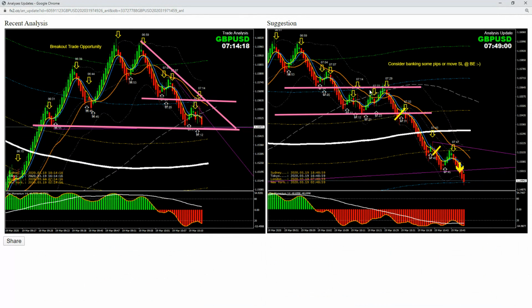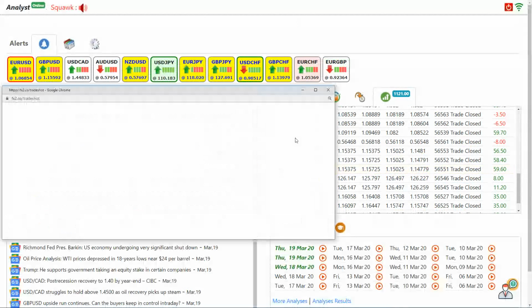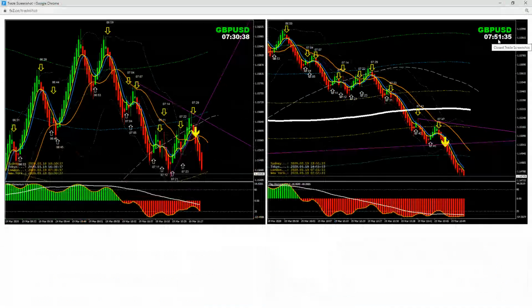I explained to my traders, and then when I was banking my profit, I also told them it's time to bank some profit. I also explained that if during that rally a trader missed it, every time the pullback performs, the system generates an alert. If you have missed this up breakout, you can join on the pullback. Such a beautiful trade. You can see at 7:49 I mentioned to my traders that I'm banking some profit, and at 7:51 I closed my trade, telling them it's time to bank some profit.